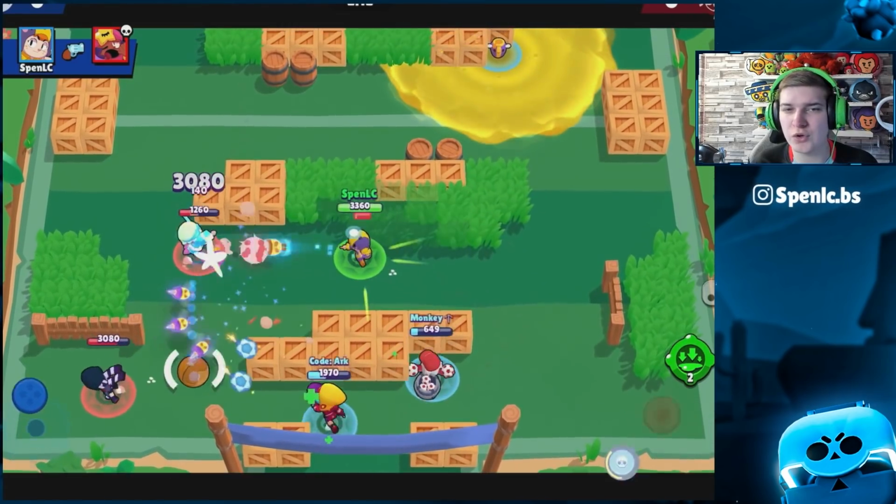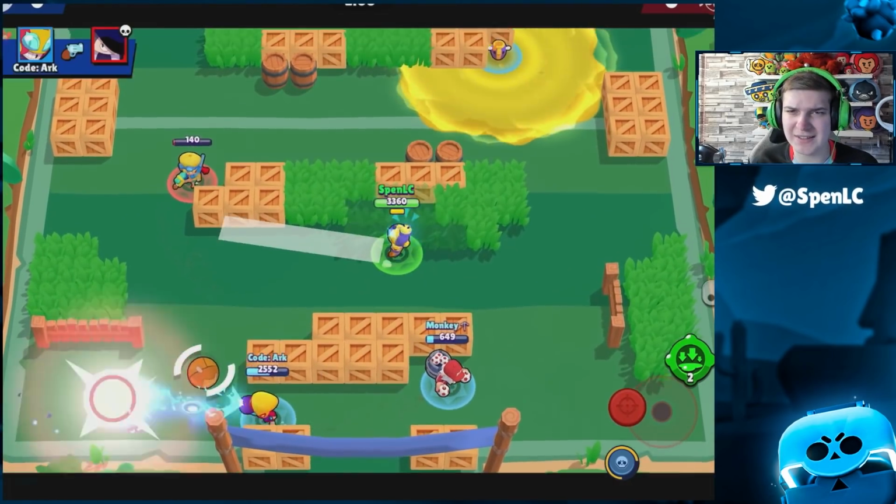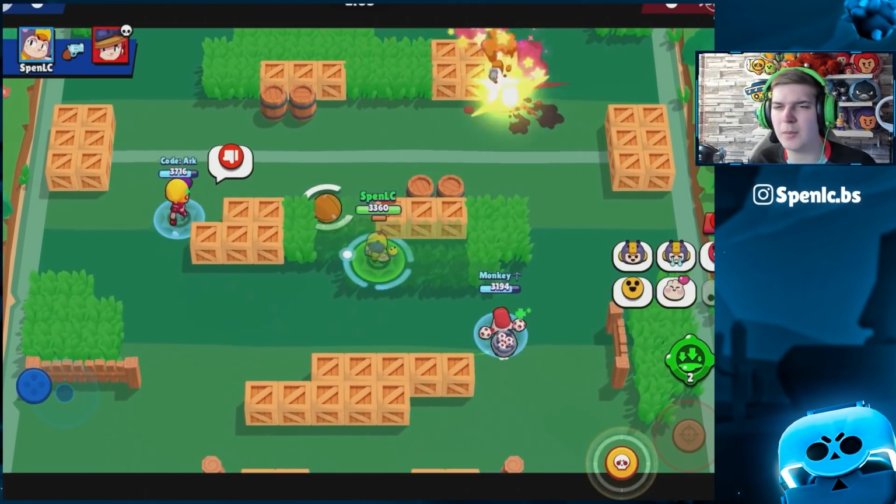So Honeypot can be really good, especially when placed behind a wall. If you haven't got a thrower or something completely aggro to take it down, it can actually cause a lot of pressure. And also you can tank one shot with it. It can be pretty underrated.